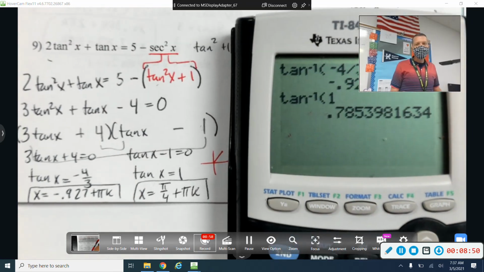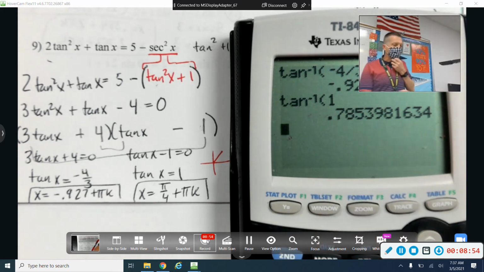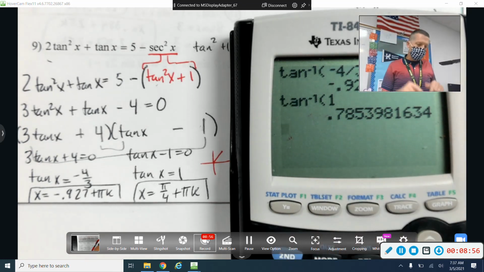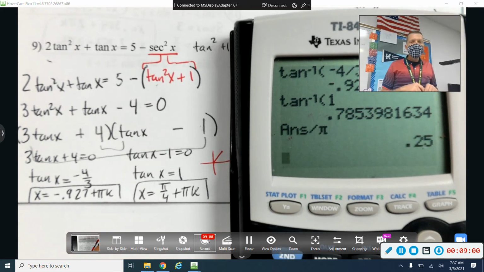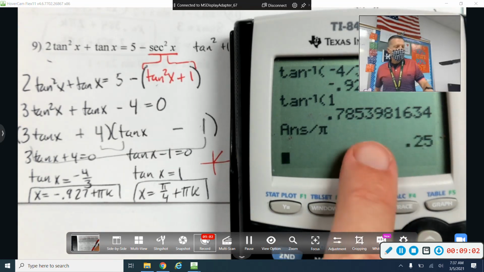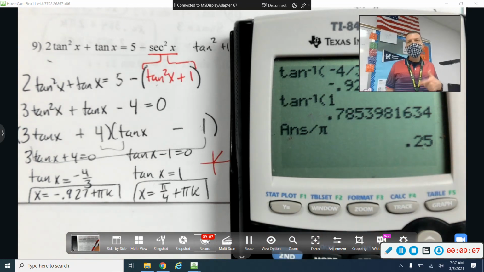This is a side note trick that might help if you're not sure and you do it in the calculator anyway. You could divide by pi to see if it gets you something nice. So if you did that and then you divided by pi, then you'd realize, wait a minute, that means my answer was pi over 4. But if you can think through all of that, then you probably already knew that the answer was pi over 4.